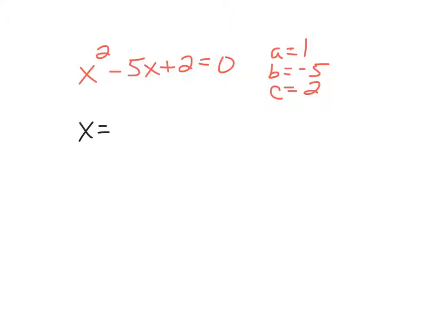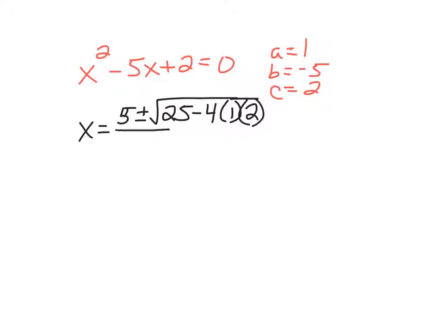Here's the last example I want to talk to you about in this video. X squared subtract 5x plus 2 is equal to 0. So going through the quadratic formula, I know that x is going to equal the opposite of b. B is equal to a negative 5, so I have 5 plus or minus b squared, which would be 25, subtract 4 times a is 1, times c. C is equal to 2, all over 2a. A is equal to 1, so it's all over 2.